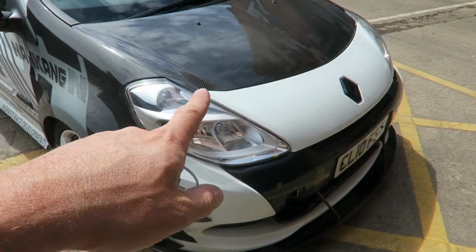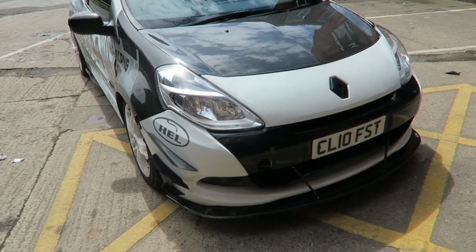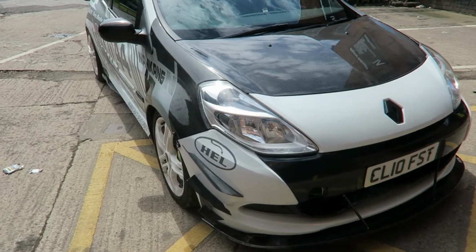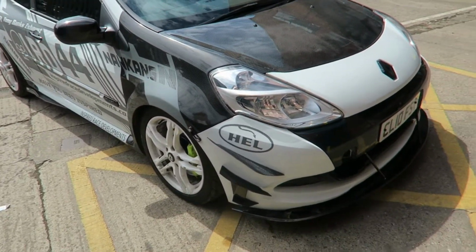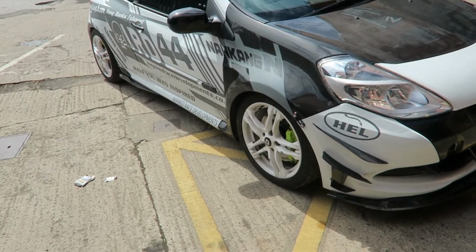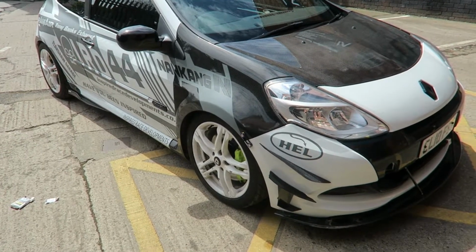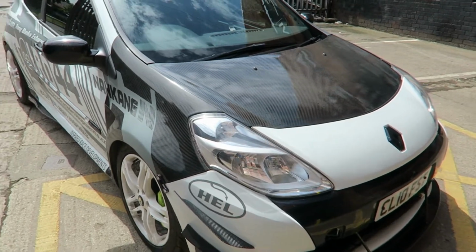For those that have never seen it, this is our sister company car, Inspired Race Developments. We were racing probably 3 years ago now. We did a few pit lanes in Nankang, and we were running an Ibiza 1.4 twin charger. Just needed a bit more power really, because it just didn't do what we needed it to do. It was a great car, just not really fast enough, so we bought this, and the plans were to put the turbo on the 200 engine.